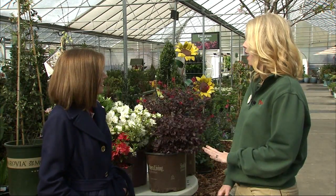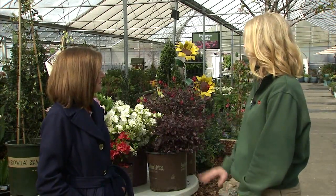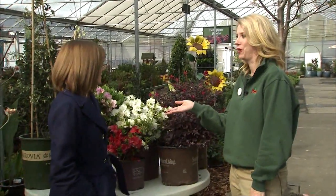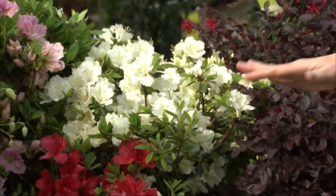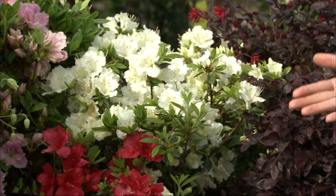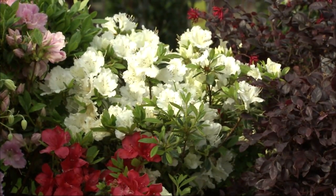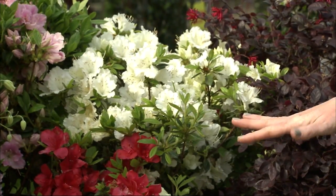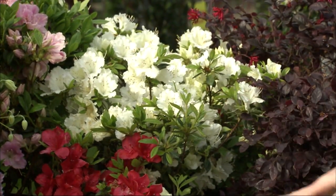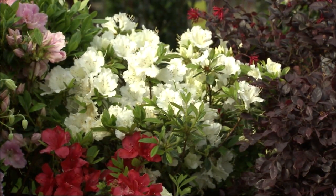Well, I've brought 5 different groups of plants that are great for Georgia landscapes. Okay. All right, so first of all, I brought Encore Azaleas. They're great. They come in a lot of different colors. They're evergreen, and they come in a lot of different heights for your garden. So you can get ones that are more like 4 to 5 feet if you want to use them for a foundation planting, or things that are lower like 1 to 2 feet if you want to put them in containers or closer to your sidewalk.